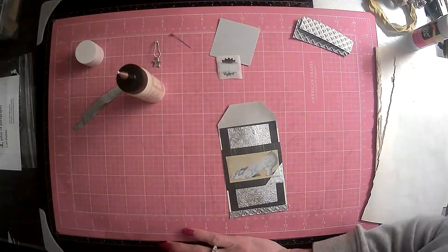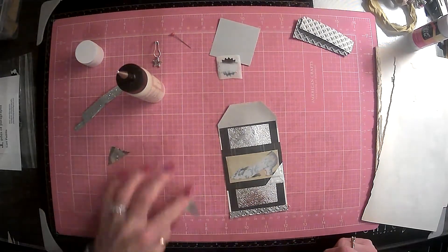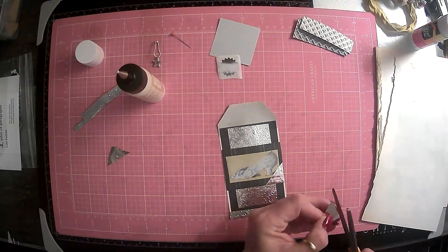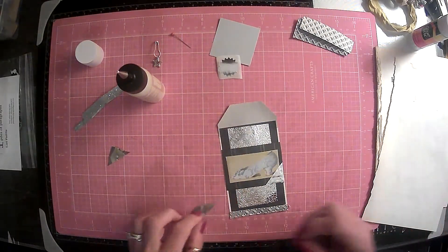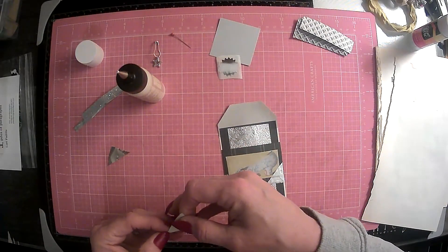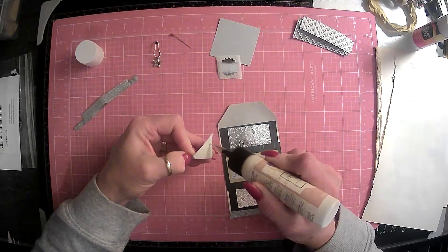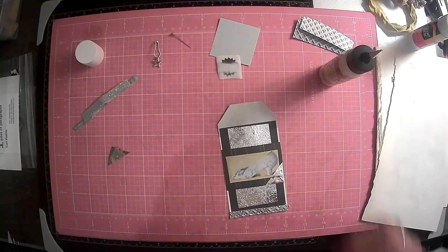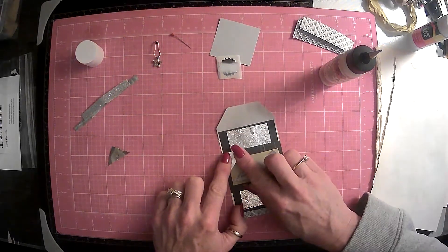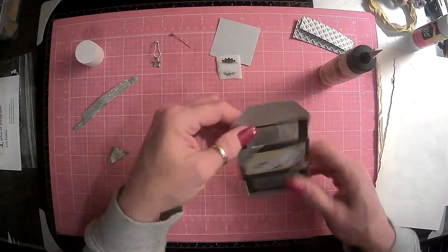Now we need our little corner pieces here. Yep, I think that's cute. I'm just going to try to use a little bit of the art glitter glue. Let's see if we can get this on the edge here. Success number one, guys. Let's see — oh man. Okay, hold on guys — they're now both on the floor. Found it. Sorry about that, guys. Let's see if we can get a little bit of a white piece right there. Okay, now this one is going to go there. So, let's get a little bit of glue on here. Maybe that'll be good — all the way up in the corner. There we go, guys.